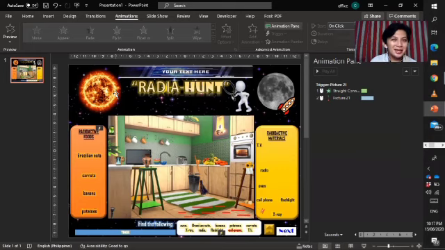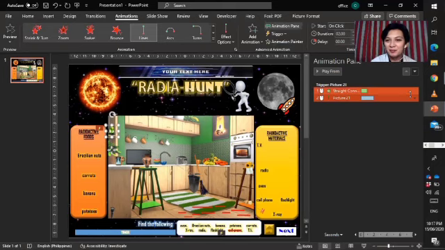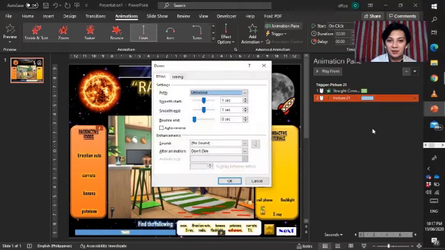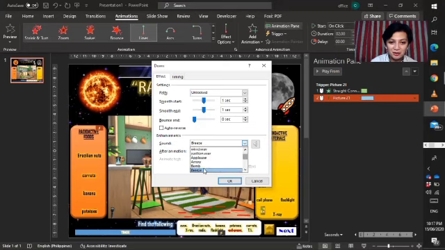So let's go to this one, and then when we second click it, just go to the effects option. Okay, then sound here, enhancements. So when you find that object, it has a sound. Let's choose applause, but for me, I will choose the chime. Okay, where are you, chime? Chime, please be good. Okay, there you go.